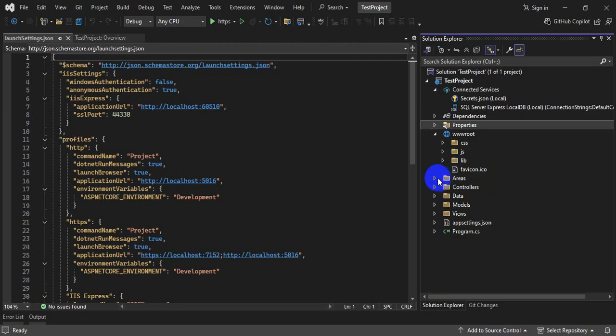Next we have Areas. The Areas folder is used for modularizing large applications, and each area contains its own controllers, views, and models. So when you develop a large modular application, you can use the Areas folder. Next we have Controllers.